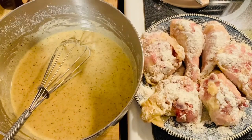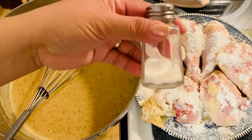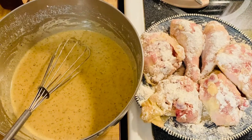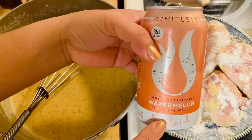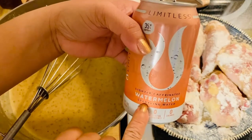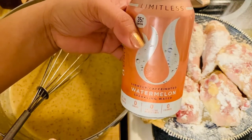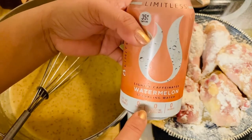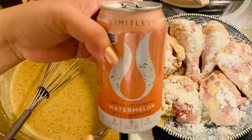I got black pepper, chili powder, my cutie pie, salt to taste, and of course the secret ingredient that I have here is our sparkling water. What I have available in my refrigerator is a flavored one, and this is amazing. You can also use any sparkling water, because instead of using a beer, I use sparkling water, and it tastes so much different. And like I said, it's very light.